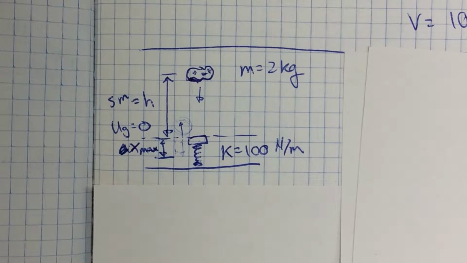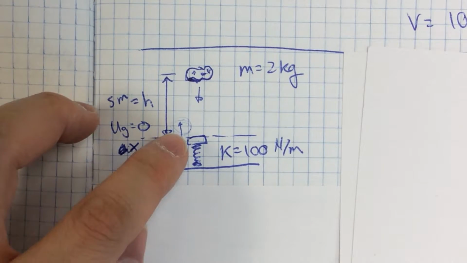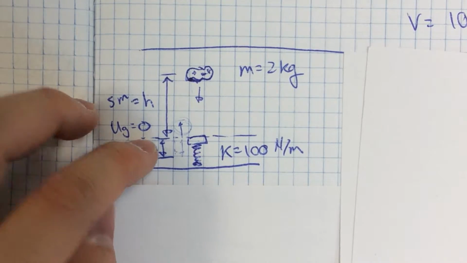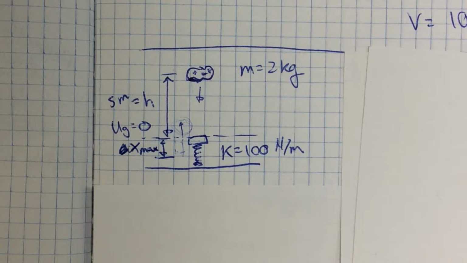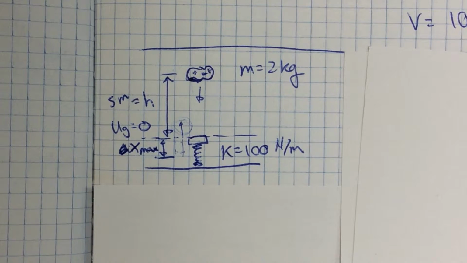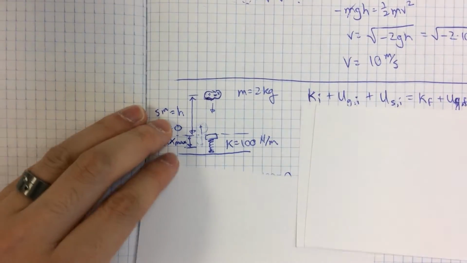Okay. So what I'm going to do is, it's entirely up to you where you want to choose your 0 gravitational potential energy line. I'm going to choose it to be the top of the spring, where the spring is at equilibrium. But you can choose the very top. The result's going to be the same if you do your math very carefully. Once again, just looking at the different forces we have: gravity, and a spring force. That's pretty much it. All the forces are conservative.